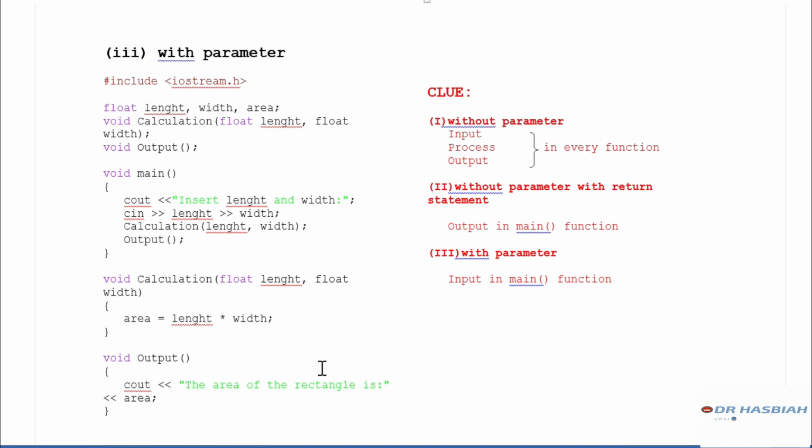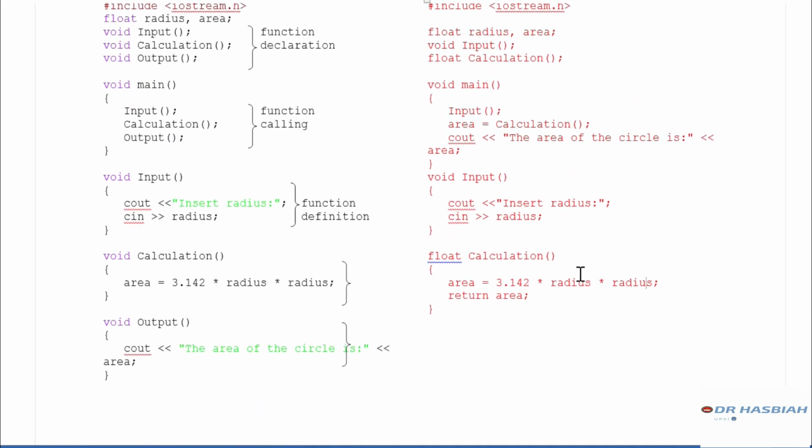So we go into detail into each function here. The first one, we have the function definition for the calculation. Now in this function calculation, if you notice, we have something in the bracket here. Before this, in the function calculation, do you have anything here?